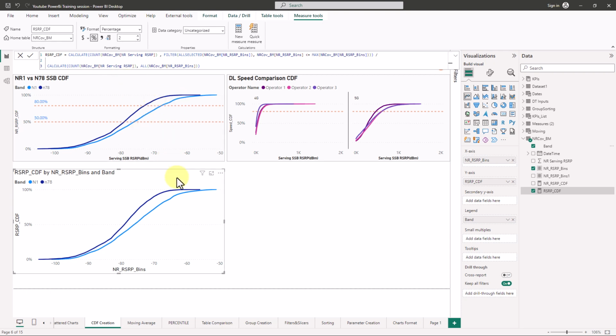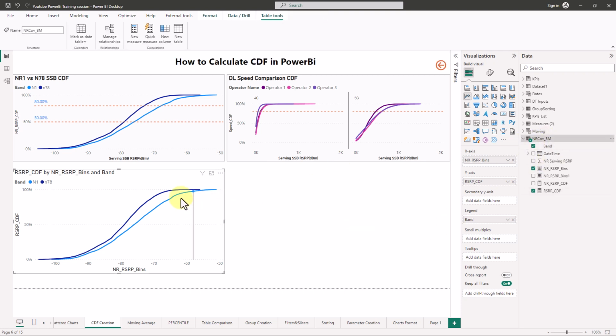So this is actually how we calculate the CDF. This can work for anything you are doing. But the main idea that I'm telling you is that it calculates the count of the bins at each point, starting from this point till the end, then divides it by the total samples or total bins, just to calculate this running total in terms of percentage. So this is actually what we can do from the CDF point of view.